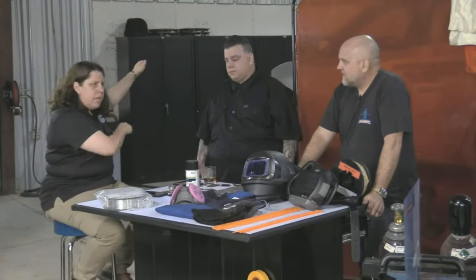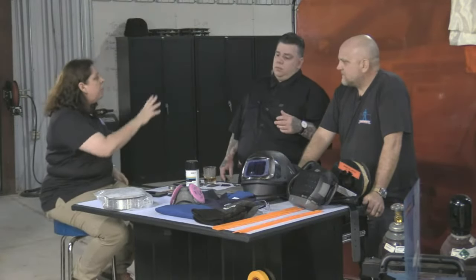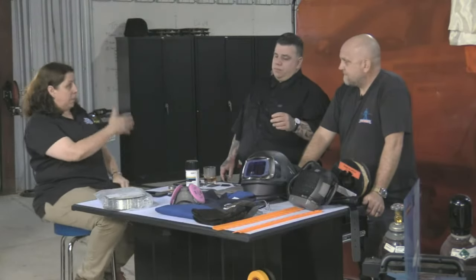So I've got to set the welder up, and then say, okay, this is where I'm going to make all my welds. Does it reach? Do I have enough cable? And if I don't, at what point in the weld am I going to have to stop and readjust? Because that's got to be planned out.